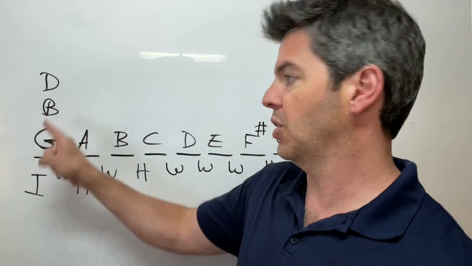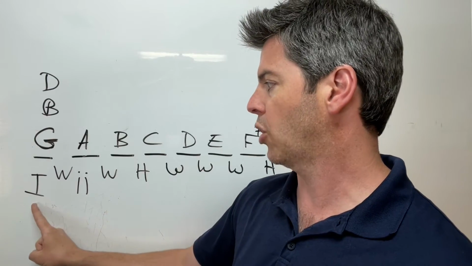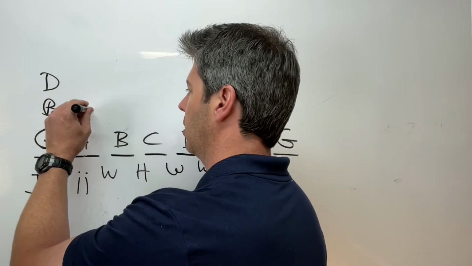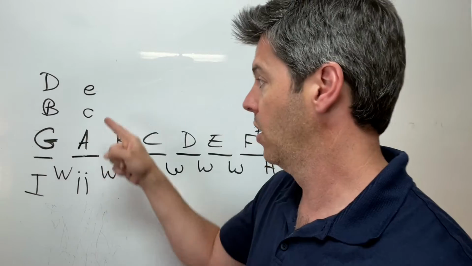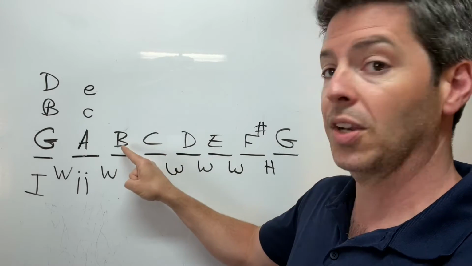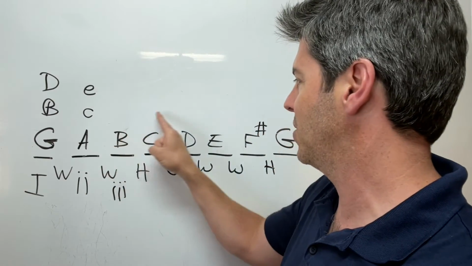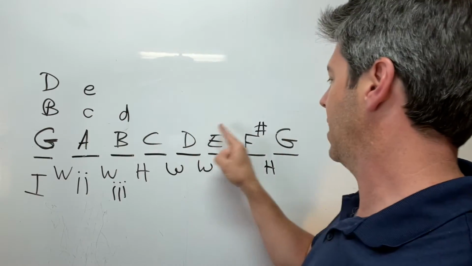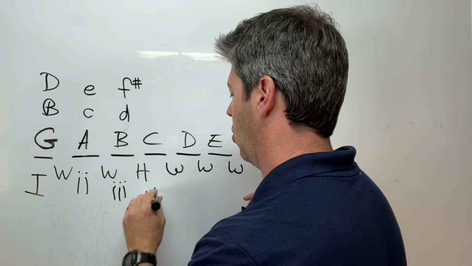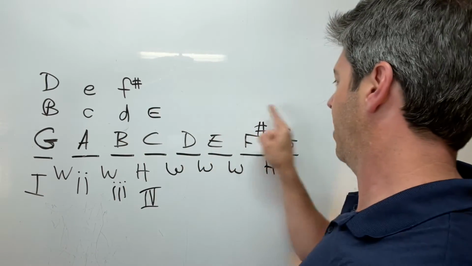But this is G major, and in the key of G major, the second chord is minor. So you notice the major chord, I used an uppercase Roman numeral 1 and uppercase letters. I'm gonna use lowercase letters there for this 2 chord, which is minor. So A skipping B to C, C skipping D to E. Now watch this. 3 chord, by the way, is also minor. B skipping C to D, D skipping E to F sharp. 4, very important chord. 4 is major, C skipping D to E, E skipping F sharp to G.